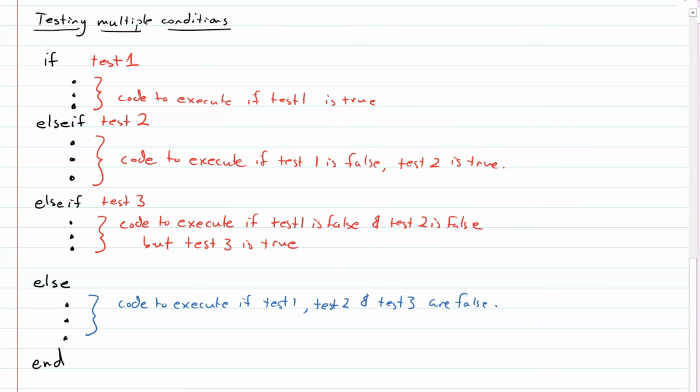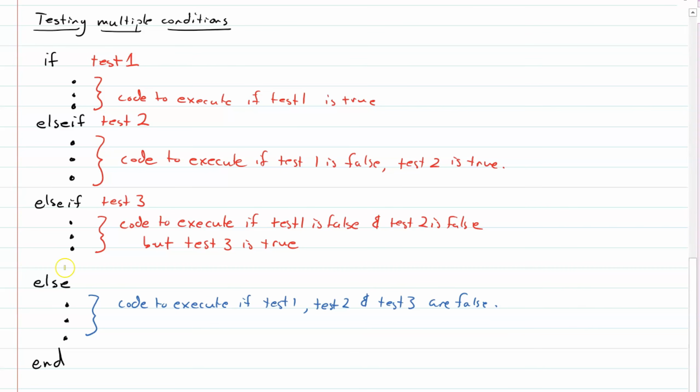It's important to mention that the code will only run one of these. So for example, if test 2 is true, it'll run these, and then it'll go to the end. If test 1 and test 2 are false, but test 3 is true, then it'll run this part, and then it'll go to the end. So you can't run more than one of these sets of code in this set of commands. So only one of those sets of commands, either the one if test 1 is true, or if test 2 is true, or test 3 is true, only one of those will be run. And once that's run, it will skip to the end.